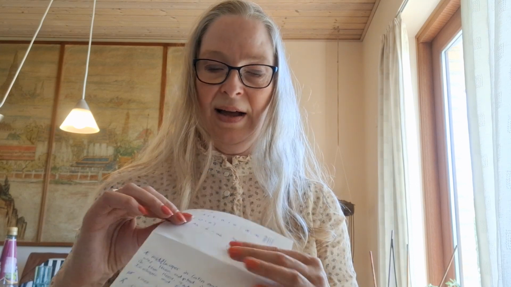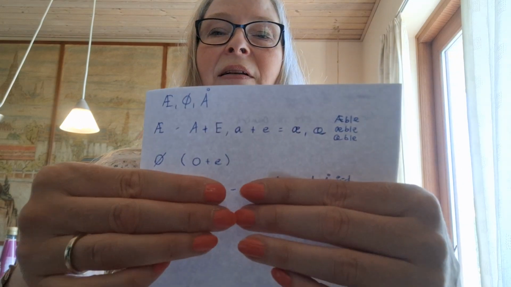Ø is an O and an E together. That's our Ø. It doesn't really look that way because Ø is actually an O and it is slashed or broken. That's what you call it in English, a slashed O or a broken O. Yeah? So, like that. And when I say that it consists of an O and an E, that's actually what we used to use back in the day when we were going to write the URL on the internet and we wanted to go on sites that were in Denmark.